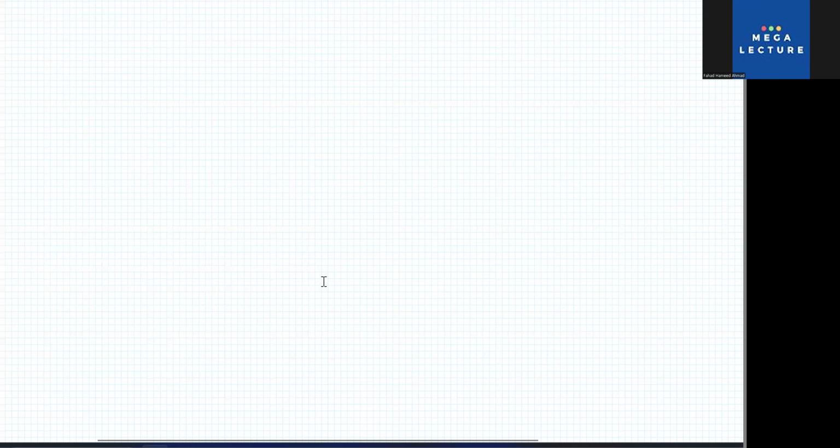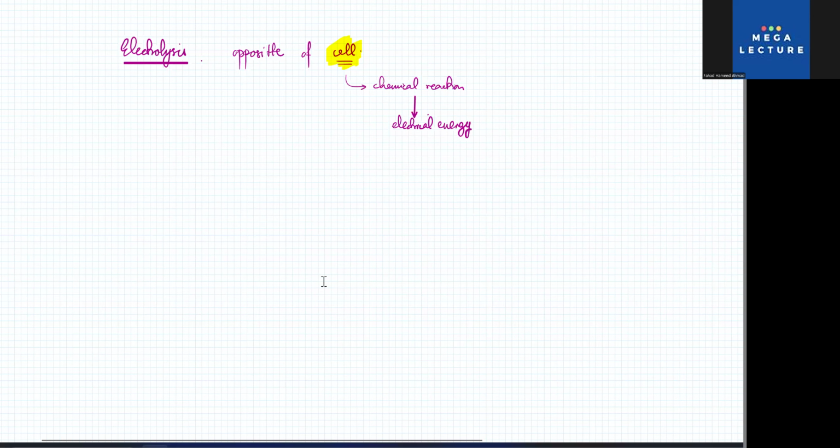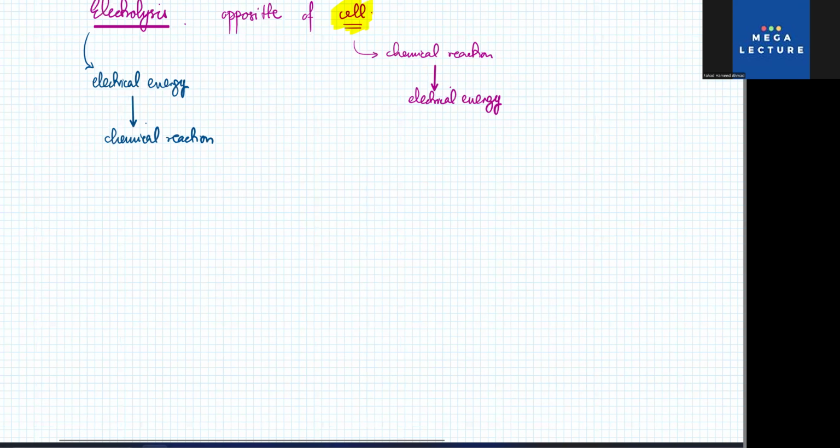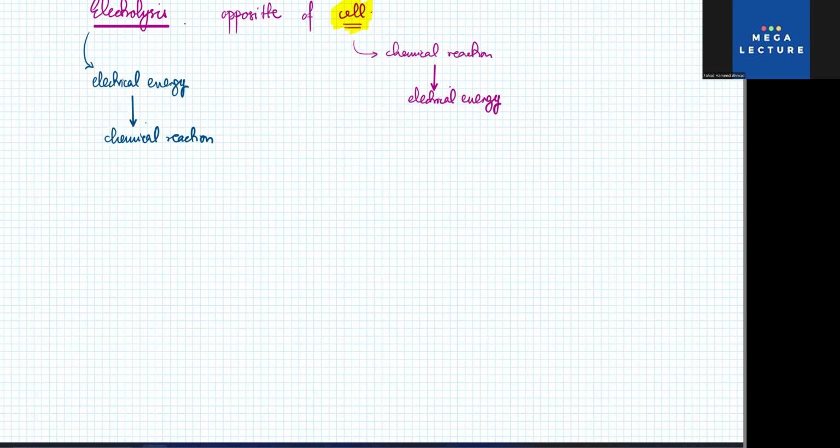Now going back to electrolysis. Electrolysis does the opposite. The current is already flowing. In electrolysis, there is already electrical energy, so there's an external battery that's used. The current is already flowing, and what you do is you convert that current into a chemical reaction. Because of that electrical energy, a chemical reaction takes place. So here's our first electrolysis. We're going to try and do the electrolysis of NaCl aqueous.